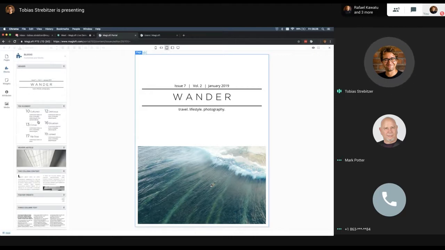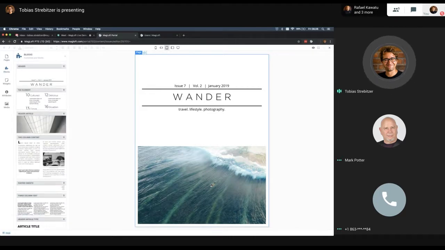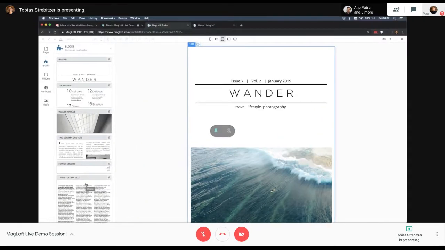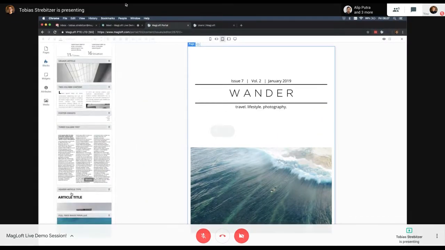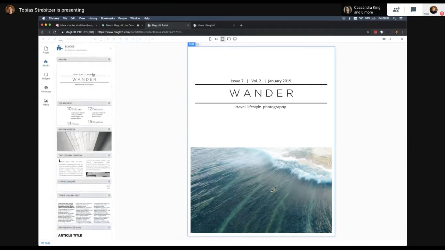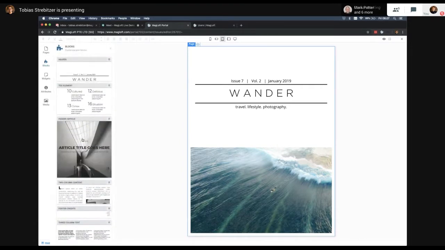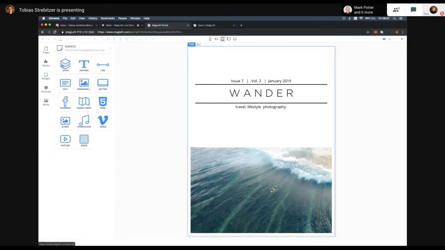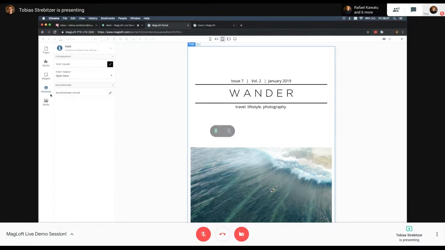We have blocks, which are saved elements. The idea is you don't want to spend time dragging small, atom-like elements on the page. You want to spend time reusing the layouts you've done before and dragging in content that works and is already laid out. The next one here are the widgets. Those are the smallest building blocks of our editor. We'll go through them in more detail as well.